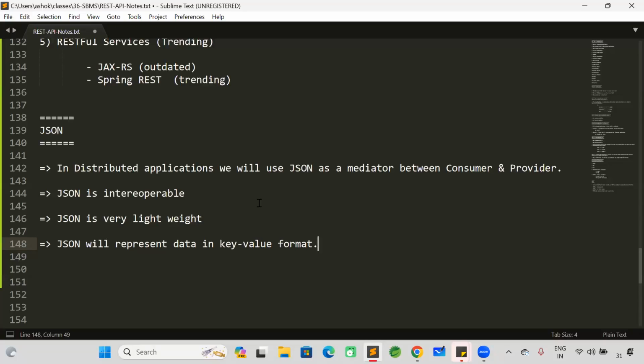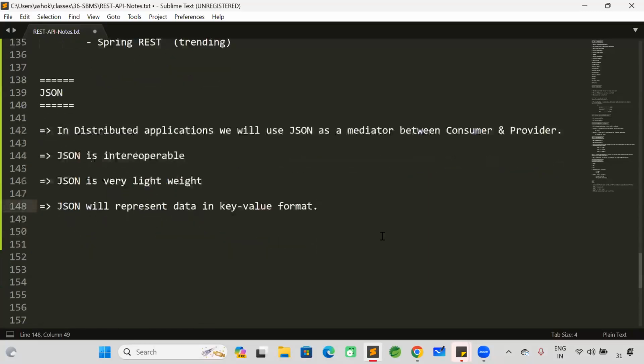JSON is very lightweight. JSON will represent the data in key value format.